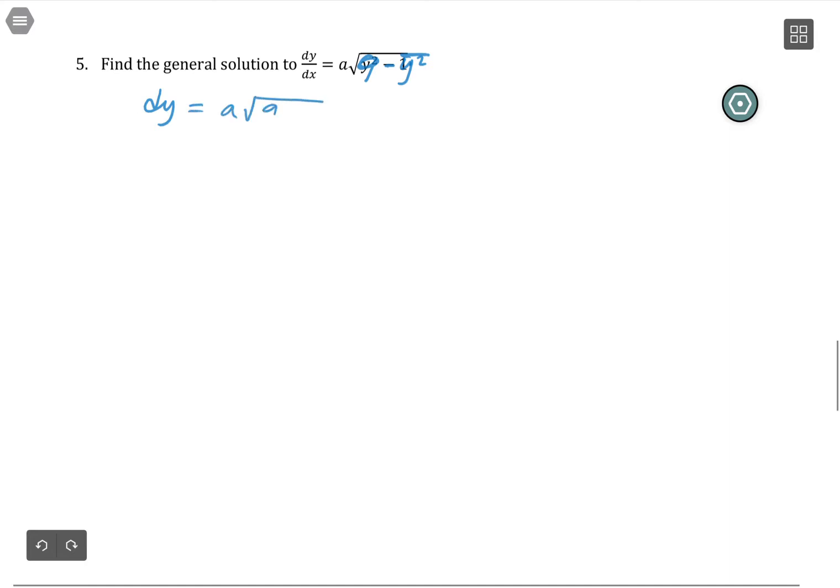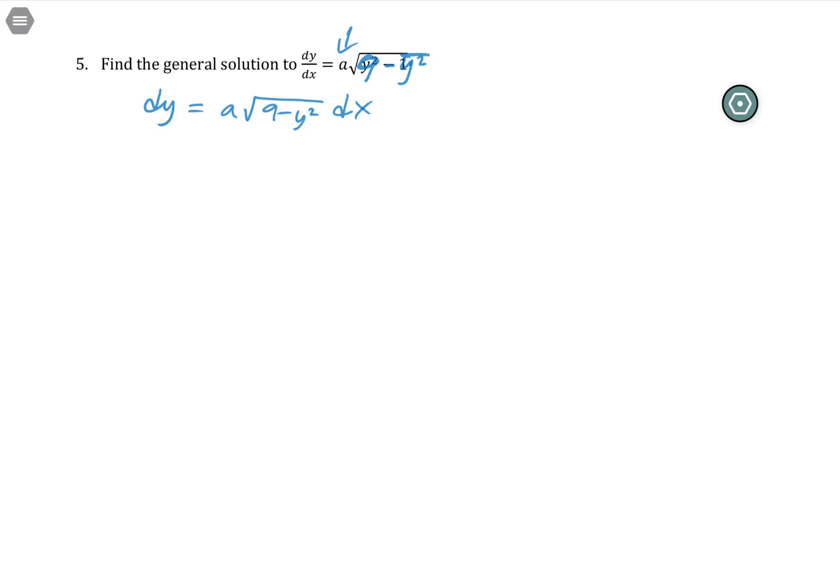Okay, so if I'm going to solve this, I'm going to go ahead with a root of 9 minus y squared, and then dx, and move that dx over. One thing in particular I was thinking here was that a out in front. As soon as you're told that this is dy dx, you know that y is your function and x is your variable, and you should treat any random stuff that's thrown in the mix, like a or b or c or whatever, as a constant. So we have some unknown constant that we're just going to keep in the mix.